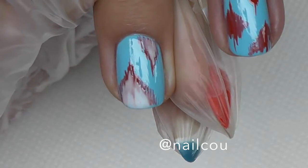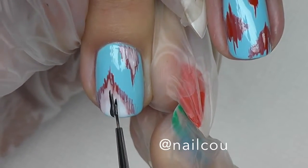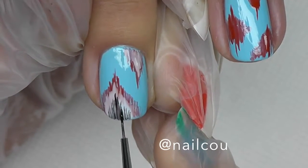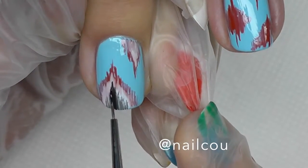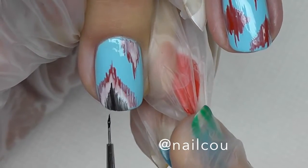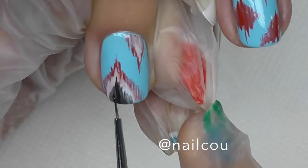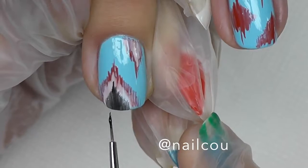I will continue with a darker color — I decided to choose black. I'm carefully making small lines with the black. Be careful so you will not make a mess with this color. You see it's fading a little bit as the line goes smaller, and we have a kind of black grayish effect, which I think is very good for ikat — this is what this pattern is about.